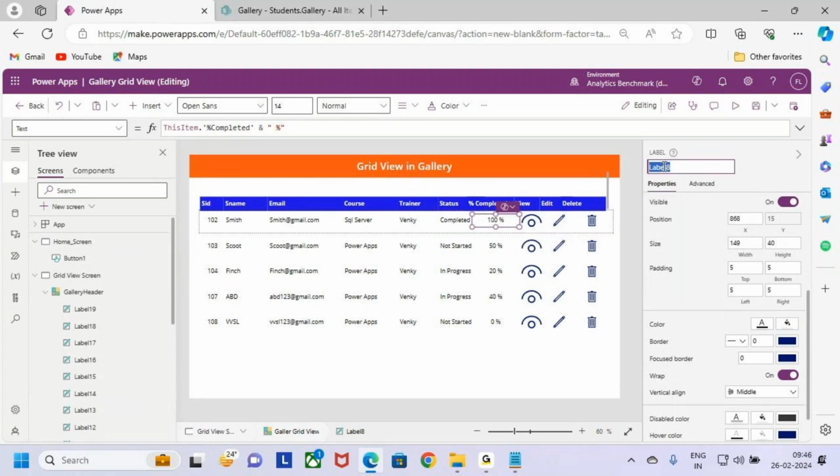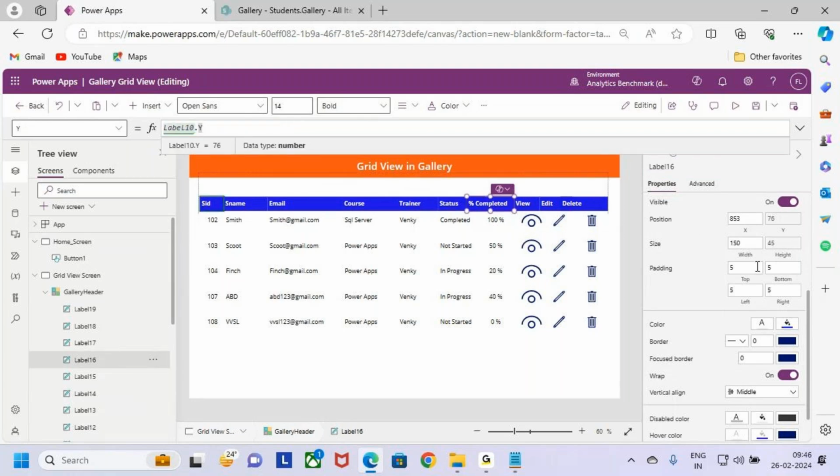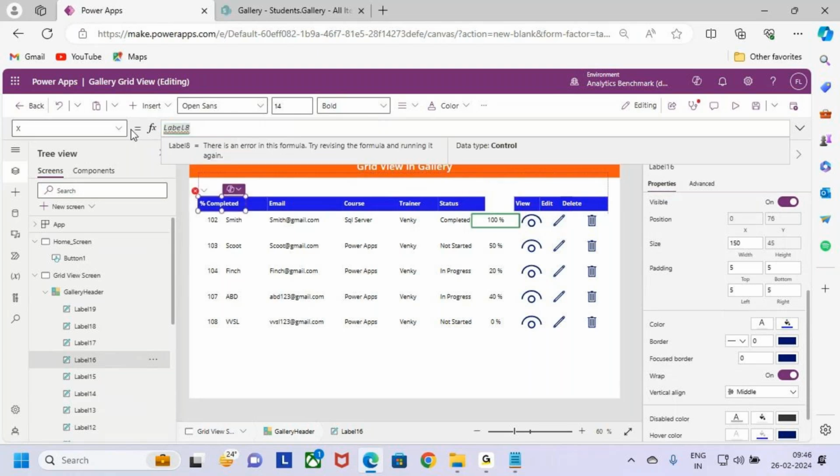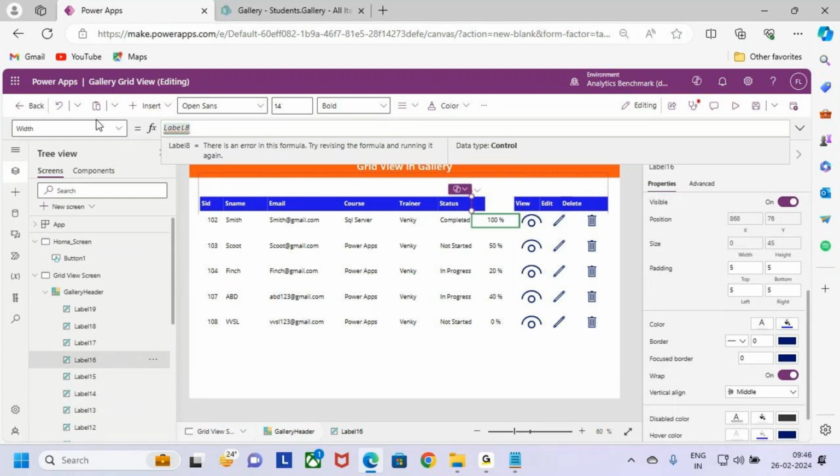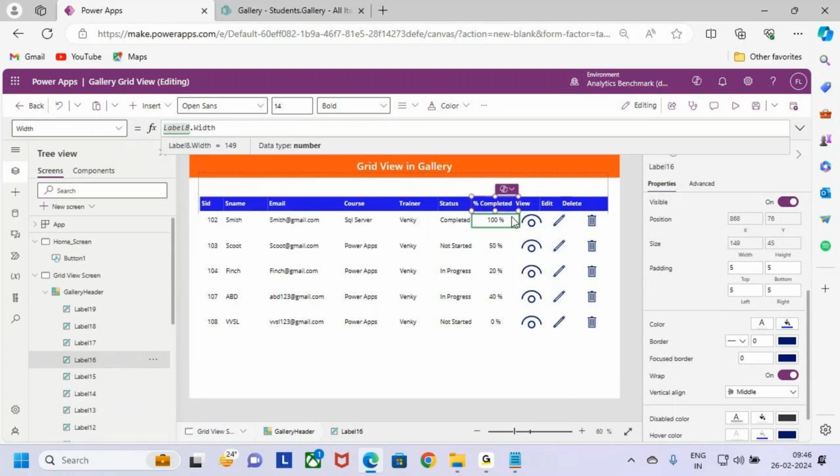Copy the name of this control, go to the percentage completed. Let me go to the X property, just remove this, dot X. Next, go to the width property, just remove it, dot width. So this is the width I'm keeping.